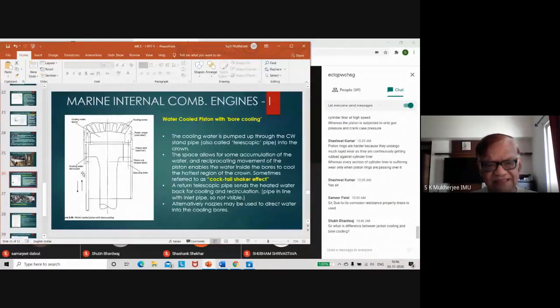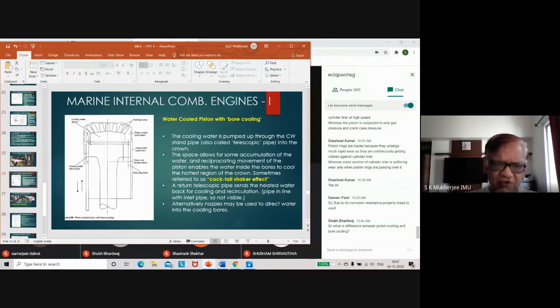You can actually see only one pipe here, because the other pipe is behind this pipe. So one path shows the cooling water going up into the crown, and the other arrowhead shows the water coming out from the crown. There is one error in this diagram, and that error is this arrowhead. This arrowhead should be in the opposite direction. You see, the water must go inside upward this way. This is okay. This arrowhead is showing upward.